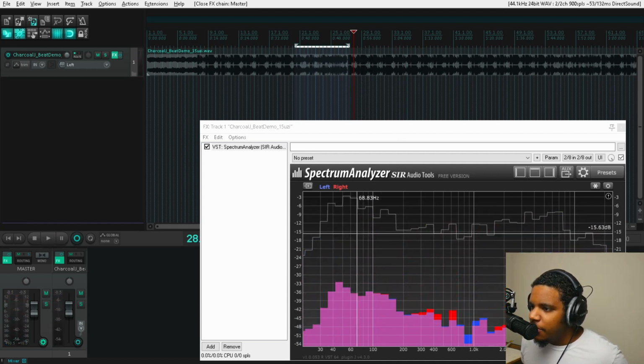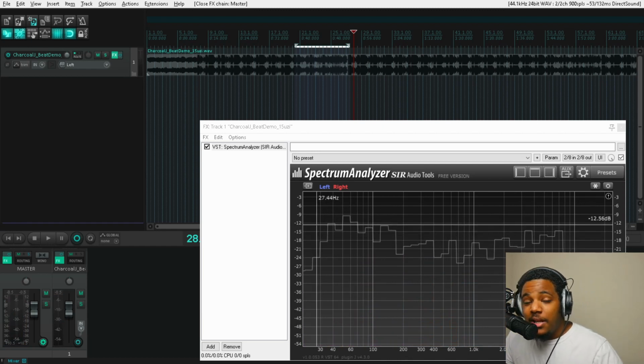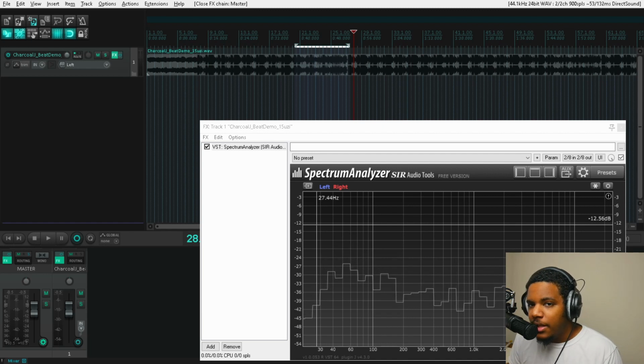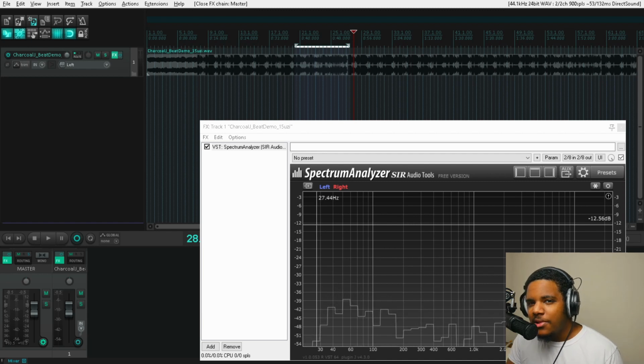So right here is where the bass is and the snare's hitting right above there. And we can actually see the 808 is super loud compared to everything else. Even though we might not be able to hear it audibly, it's taking up a lot of space in the mix. And it's making this beat a lot louder than it should be. So maybe that tells us I'm mixing my 808s too loud. And if I actually balance them better, maybe I can get more volume, more clarity out of the beat. So that's just a quick thing you want to look at.